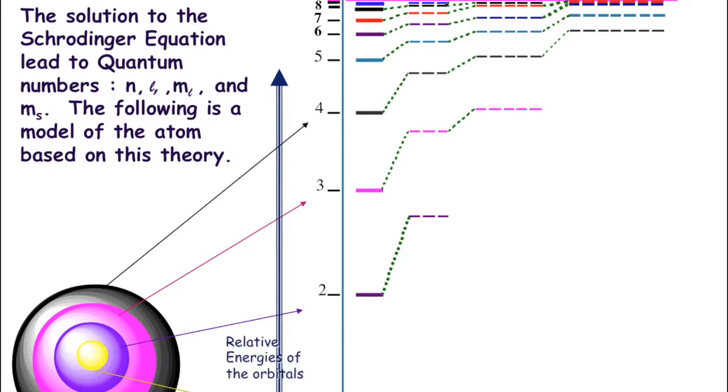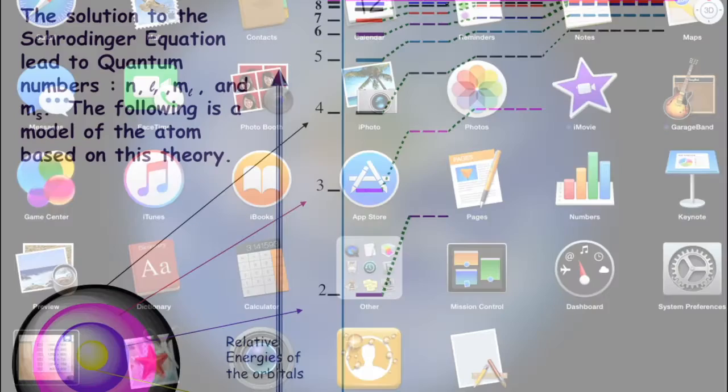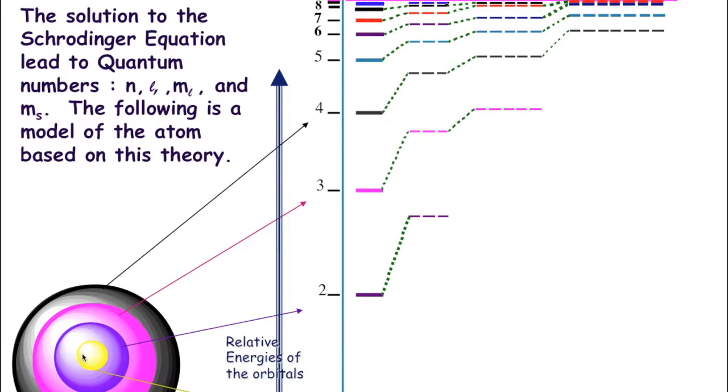So when you look at n equals 1, the principal, the first shell, it's a small orbital. You can only fit 2 electrons here. Okay, and that's called the s orbital. All of these are s orbital right here. So for the first shell, you only have an s orbital.